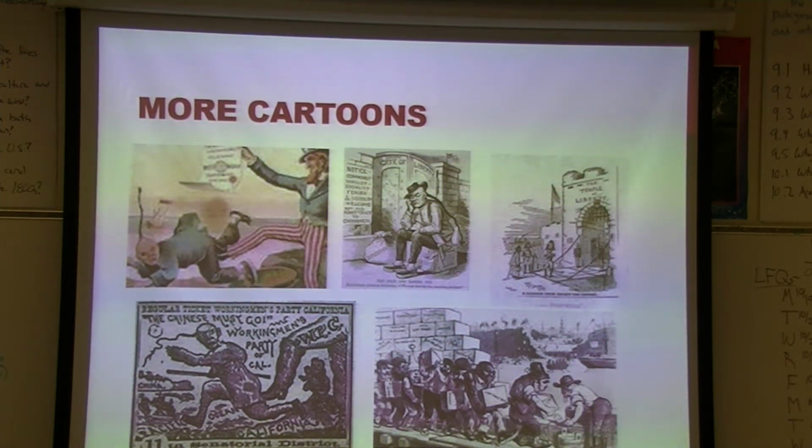This one's a lot harder to see, as small as it is, but same idea, where they were banning the Chinese. Another one, the Chinese must go, Working Man's Party. Notice again the ponytail, as basically the Working Man's Party of California is kicking them out. This one you're going to see in a bigger version in our DBQ that we're going to be doing later on this week. You will notice in the background that the wall is actually being torn down. In the late 1800s, China was actually opening up to other areas. Meanwhile, in the United States, we're building a wall.